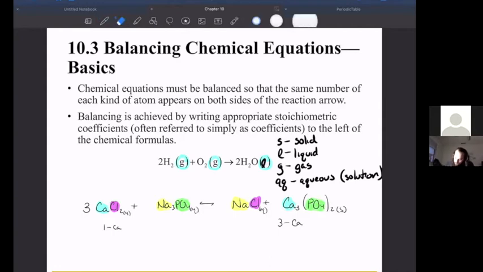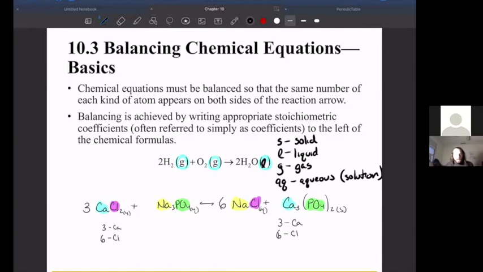Moving on to chlorine. So now I have 3 and 3. And I might have to continuously update that number. I don't really know. You're not going to know until the very end when everything matches. So now going down the line, I have 6 chlorines over here. I have 1 chlorine over here as it is. So I'm going to put a 6 out front, and that will update that.